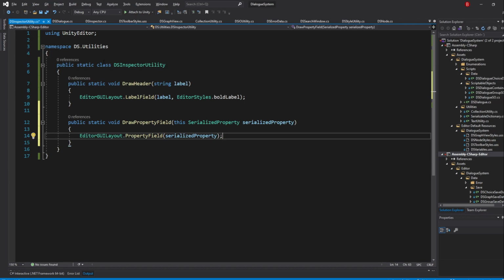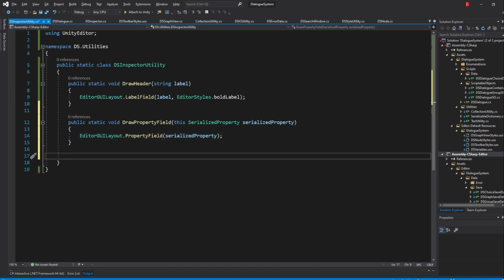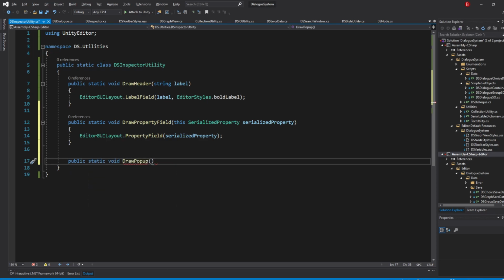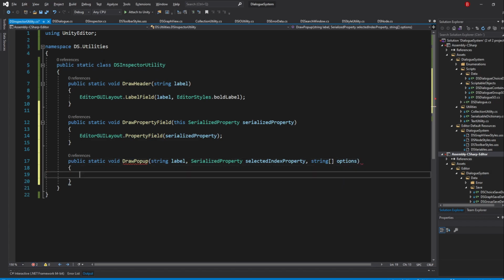When that's done, create the popup method by typing in public static void DrawPopup. As parameters, we'll have a string label, a SerializedProperty selectedIndexProperty, and a string array of options. The second parameter is just so we can send in the property without needing to type in the int value part every time we call this method.